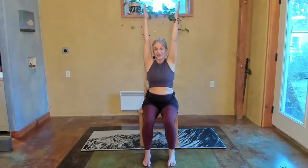See if you can get your arms next to your ears, but we're going to relax our shoulders down, press the shoulders down, and then reach the arms up. If you like, you can interlace your fingers and take the index finger up to the sky and feel into that. Now engage your low back. Get strong, tucking your tail. Take a couple of deep breaths here.